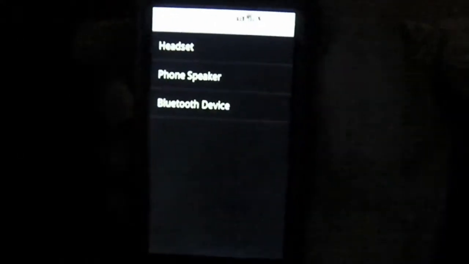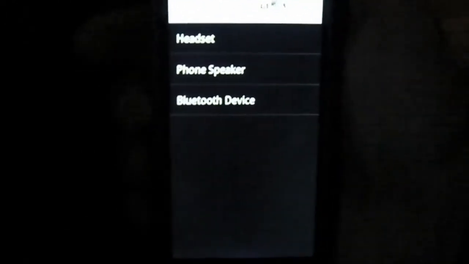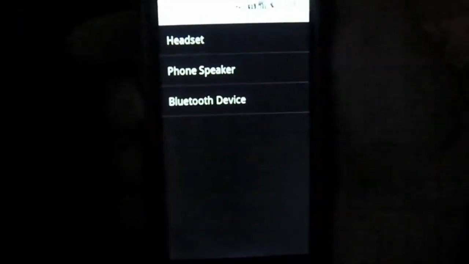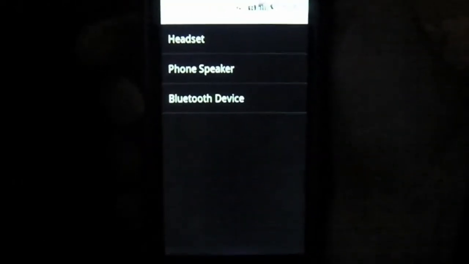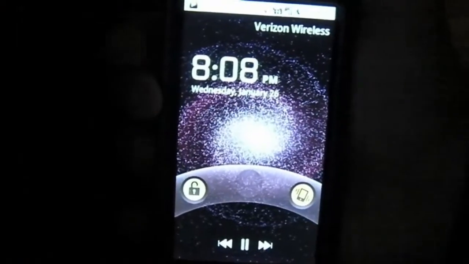The DSP Manager is basically an equalizer that goes system-wide, and you can set it for either the headset, the phone speaker, or a Bluetooth device. So I can just show you really quick. If you set it here, and I'll do the lock screen and turn on some music.